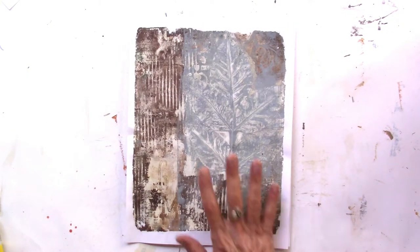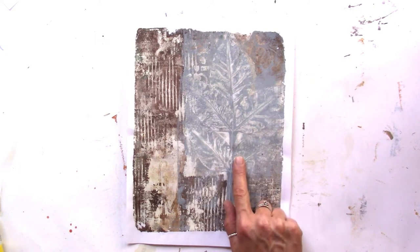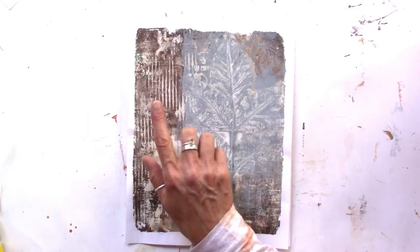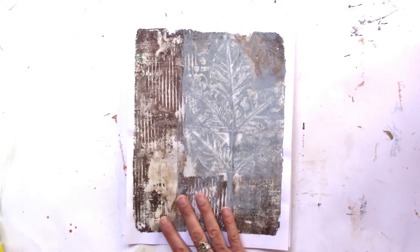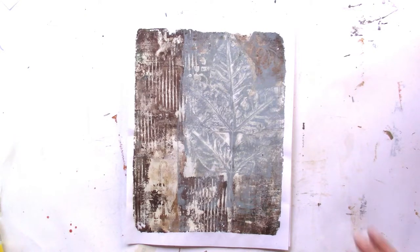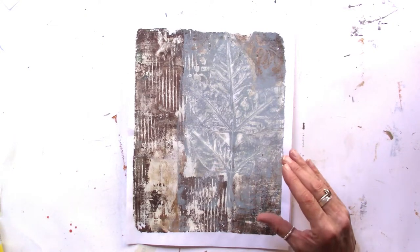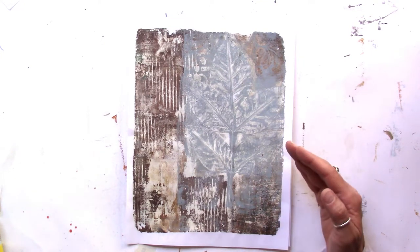Now, of course, this is a jumping off place. Now, this one was made with the folk art silver marlin, folk art burnt umber, and then the folk art matte vintage white as well. So you can really go wild with your colors. I tend to stick to three because it just seems to work best for me. It keeps me focused in on getting the finishes that I have in mind.